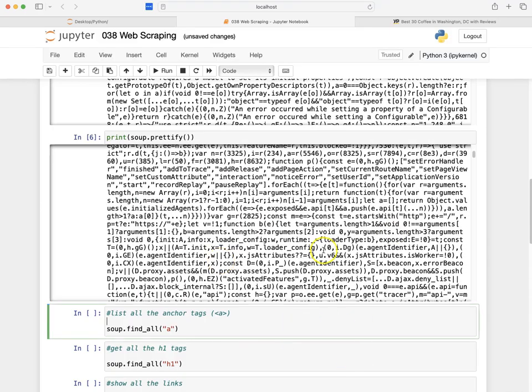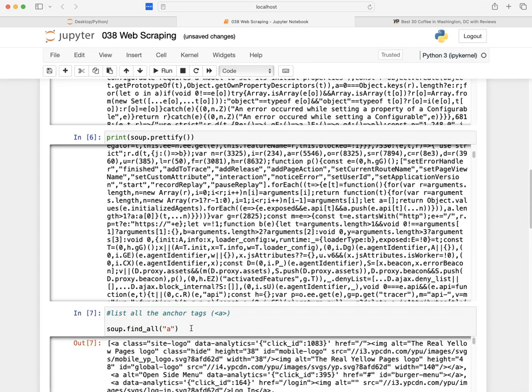So now there are a bunch of tags over here. The anchor tag, or the A tag, which is what makes the web work, is what allows you to link to various places, or anchor to various places. That's where the A comes from, anchoring. So having my soup variable, I can call the find all method, and there are other methods, but I want to find all the A tags.